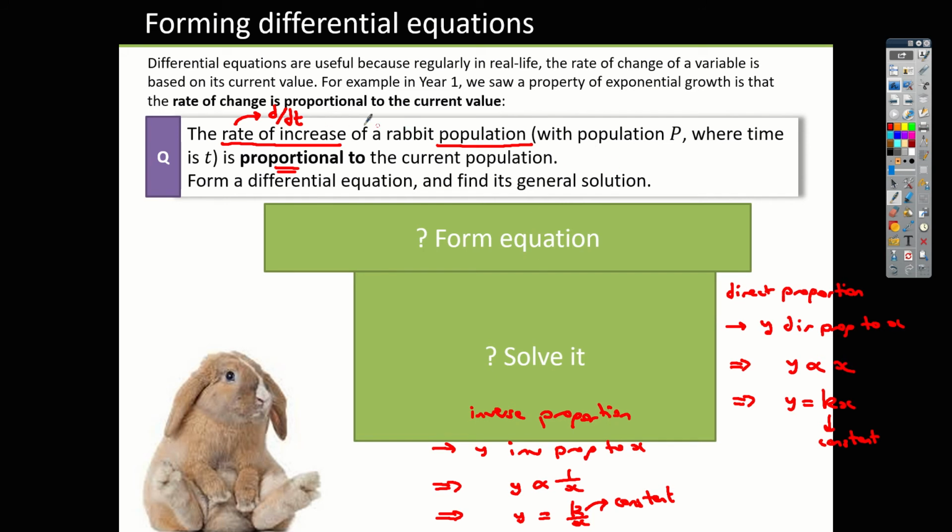Let's have a go at doing this with what we've got up here in this paragraph then. So we've got the rate of increase. That's going to be the population rate of growth, which is dP by dt. We're saying it's proportional to, and by default, we're calling this direct proportion, unless it says otherwise. And it's proportional to the current population, which is P. Okay, so that's adjusting this, but using our derivative and P. The equation form of this then is going to be dP by dt equals kP, where k is a constant.